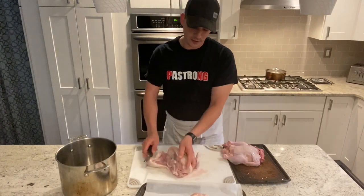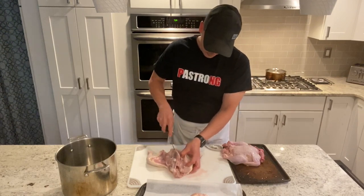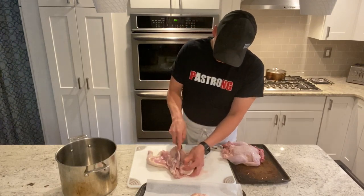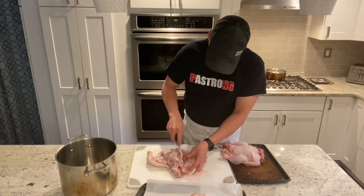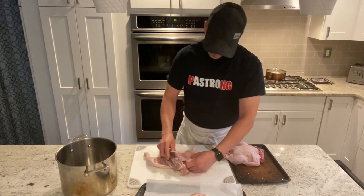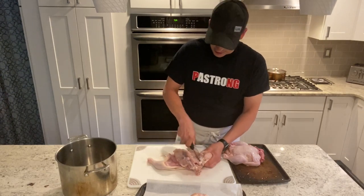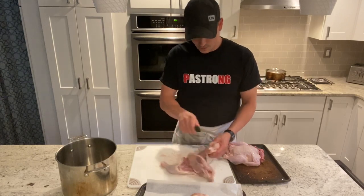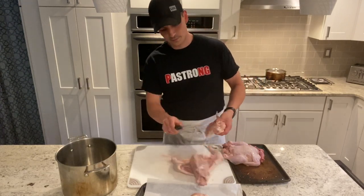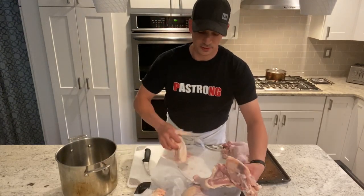All right, so we'll do the same thing on the other side. So we're going to the other side of that breastbone, until that shoulder joint is exposed right underneath the tenderloin. So remove that. All right, back to these in a second. Let's finish these guys off.